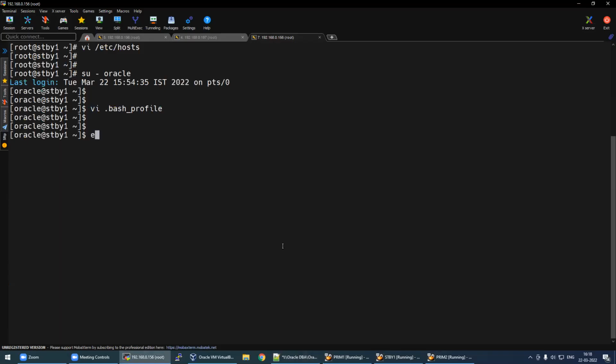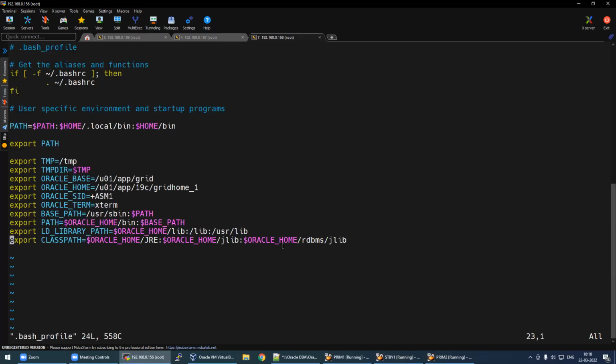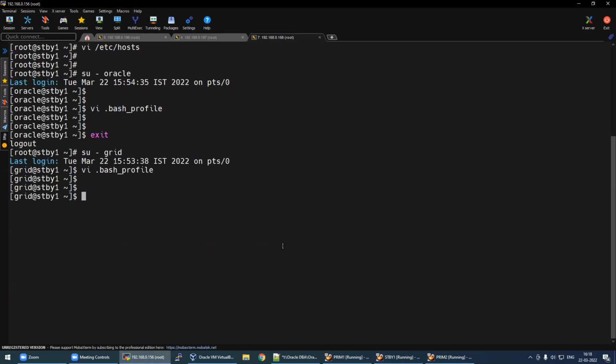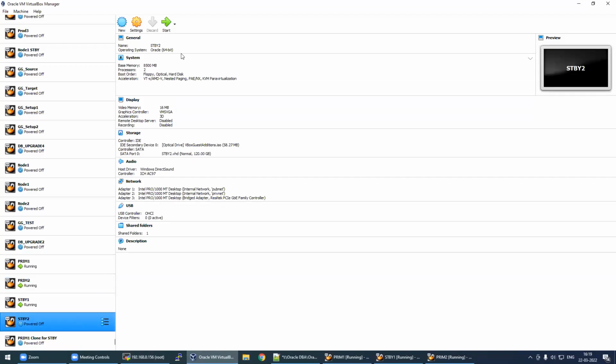And let's log in as the grid user. We don't have to modify anything in grid because ASM will always be ASM1 for the first instance, right? So the first node is going to be standby 1, so ASM will be ASM1 only. So we don't modify this part. Okay, so most of the things are done for standby 1. And now we'll start the last node, that is standby 2.